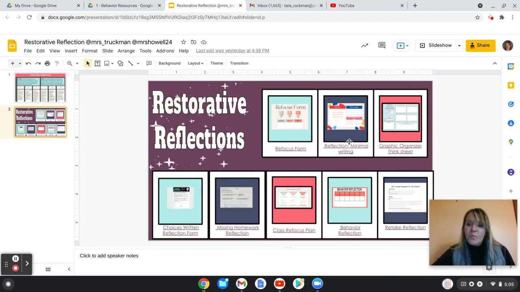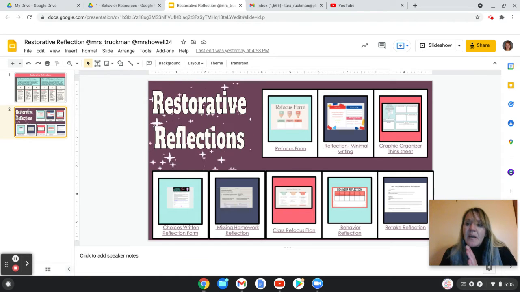The reflection with minimal writing, that's usually for our elementary kiddos, maybe our MD students, but it's a simplified version. Maybe students with some writing deficits that might need more support in completing a reflection. Our graphic organizer, students that are capable of a little bit more writing.